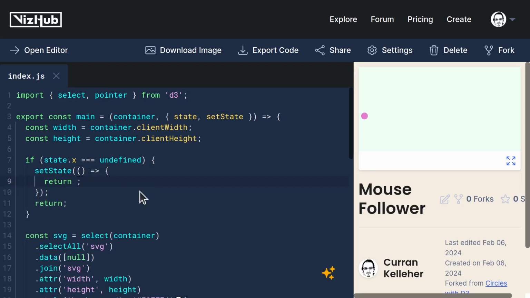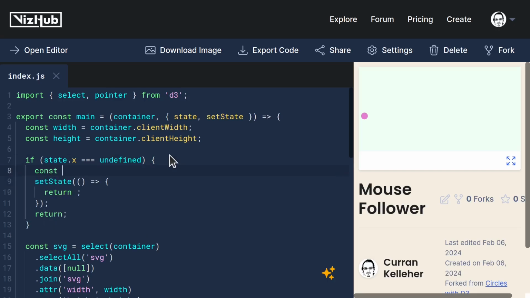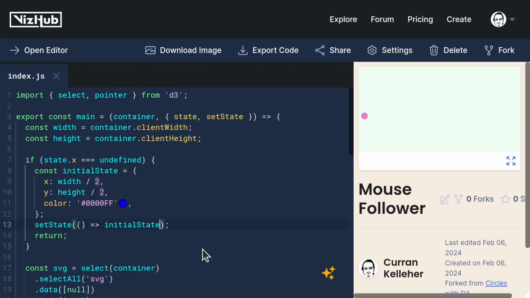And to make this a little bit more clear, I'll just use a variable called initialState, and we can return that from this function here. Okay, so that sets the initial state, and then we return, because the code down here depends on having state.x defined. And calling setState will actually change the state and then rerun the main function with the new version of the state.